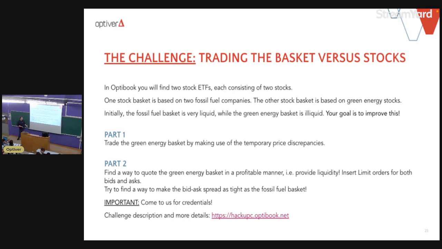Why do we recommend to do it like this? Talking through the problem might seem straightforward to you, but getting this actually to work and getting it right is often a lot more difficult. So if you focus first on understanding the basic problem with this arbitrage, aggressive trader, you will be way more successful in the second part. It will be less overwhelming. Because once you have orders in the book, people will trade against you, you will get assigned random positions, you don't know what to do with them. You will be completely lost. So really as a strong recommendation, focus first on part one, and then once you feel like, yeah, I know what's going on, then you go over to part two.